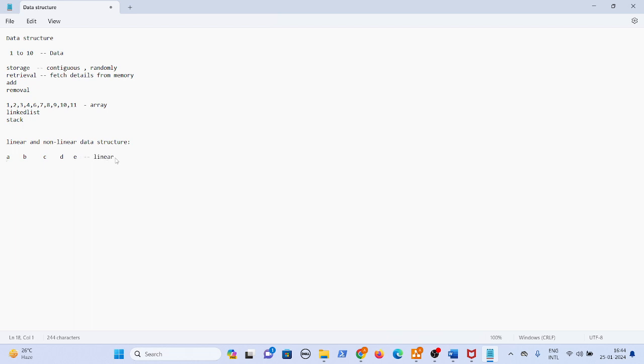If all the points don't form a straight line, maybe if it forms a curve or some other shape, then you call that non-linear. It is in general terms.